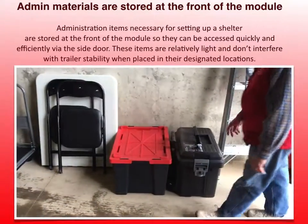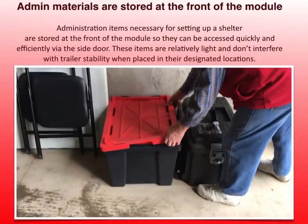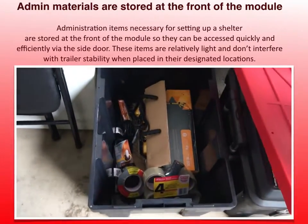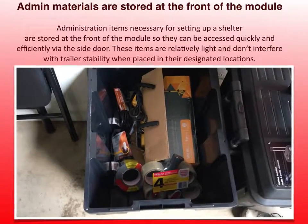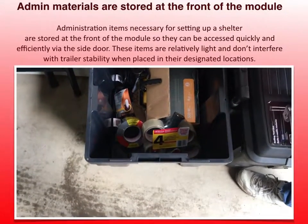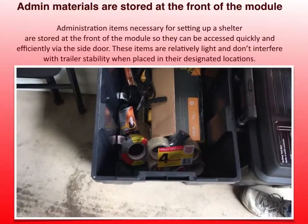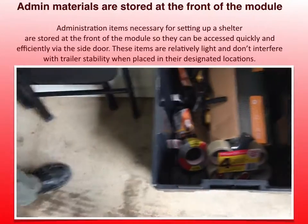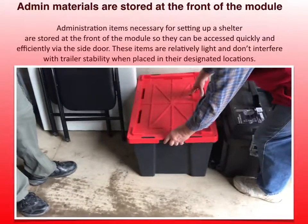Now, also in the front of the trailer, we have a utility kit with the red top, and Jim is going to open it and show you what's in it. Basically, we have things that will help us out with setting up our shelters. We have a lamp, 2 lamp on a tripod, and we have tape. We have 2 types of tape. We have boxing tape, and we also have duct tape, and we have 2 extension cords, and there may be more, I'm not sure, but we have a comprehensive list that we can refer to.